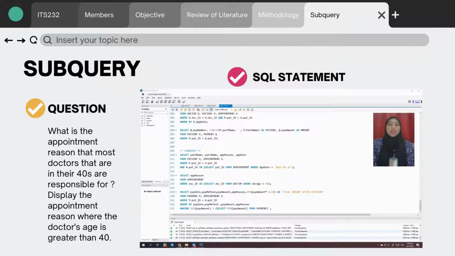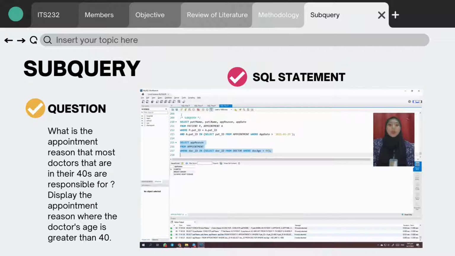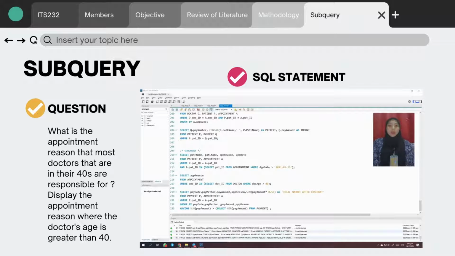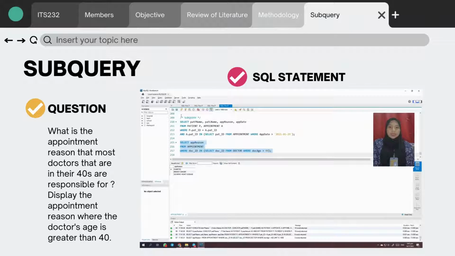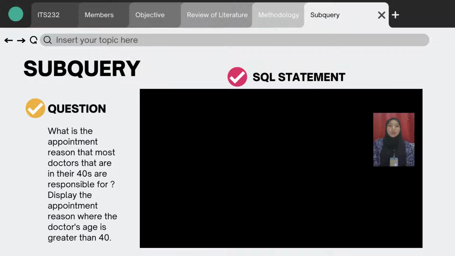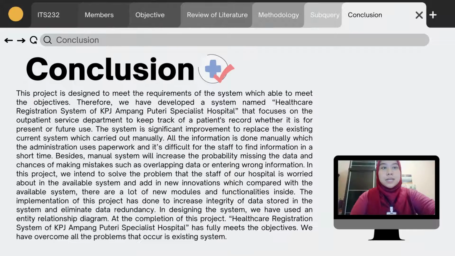Question 2. What is the appointment reason that most doctors in their 40s are responsible for? Display the appointment reason where the doctor's age is greater than 40. This question, the command is select appointment reason from appointment where doctor ID in select doctor ID from doctor where doctor age greater than 40.